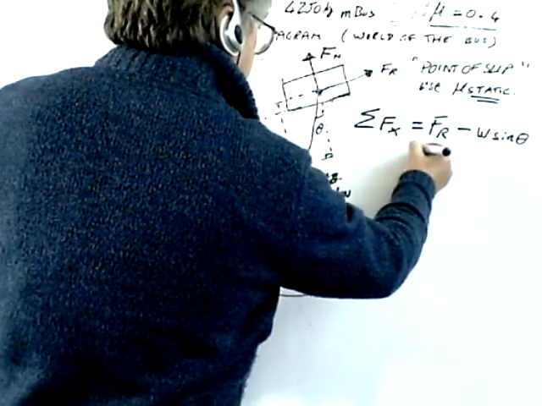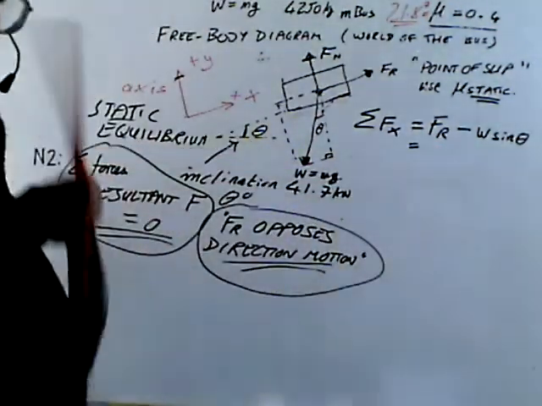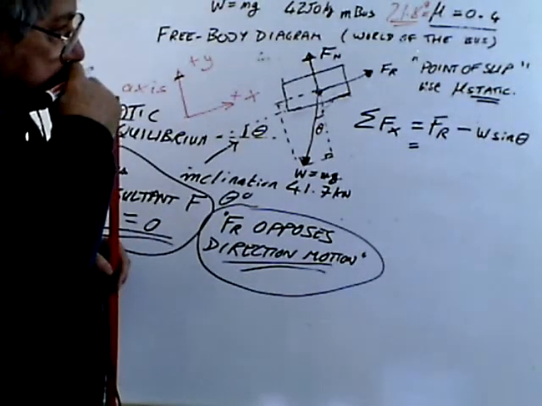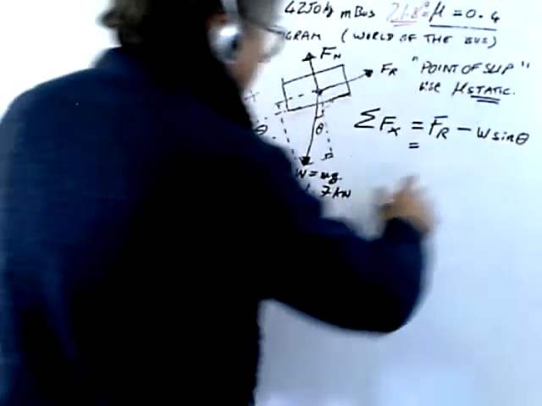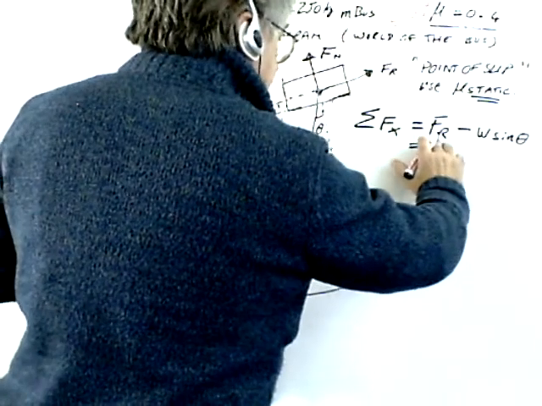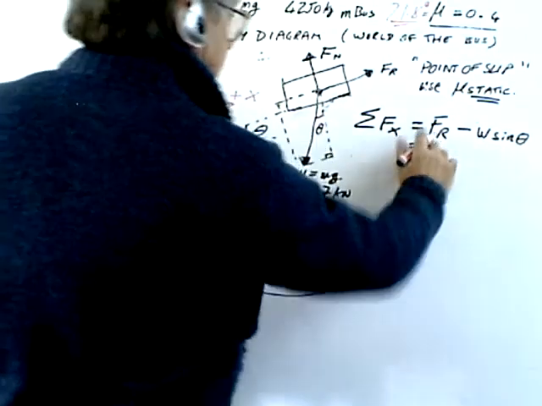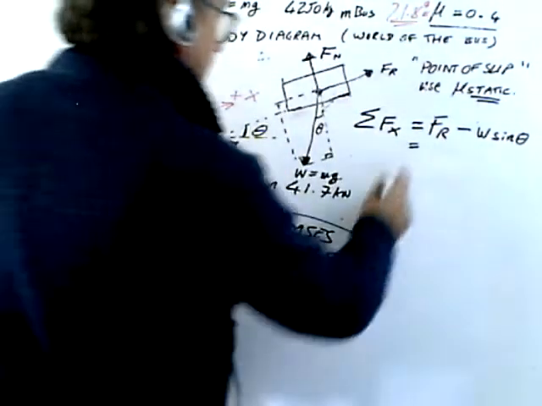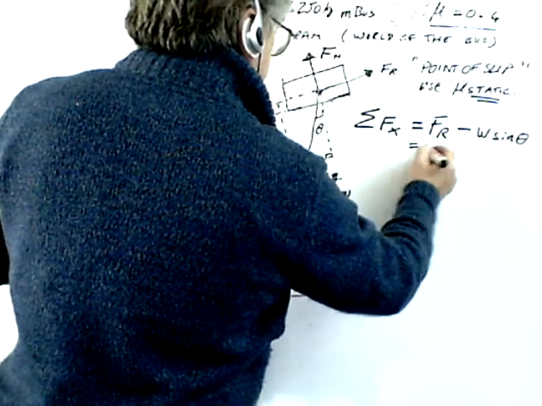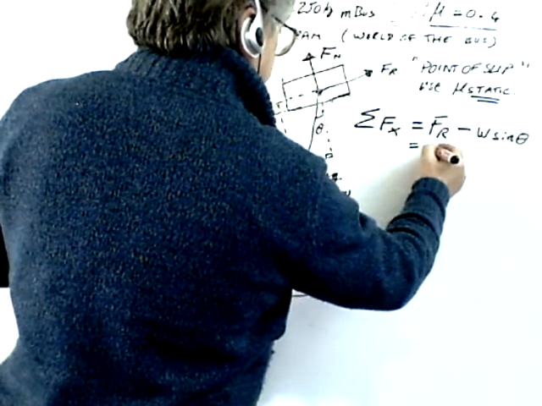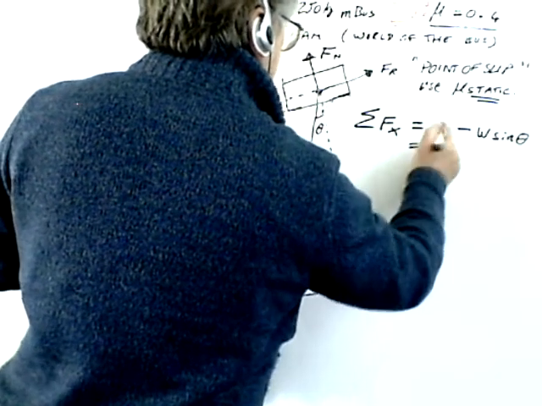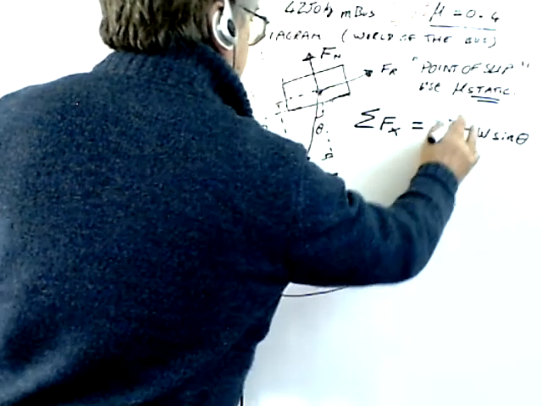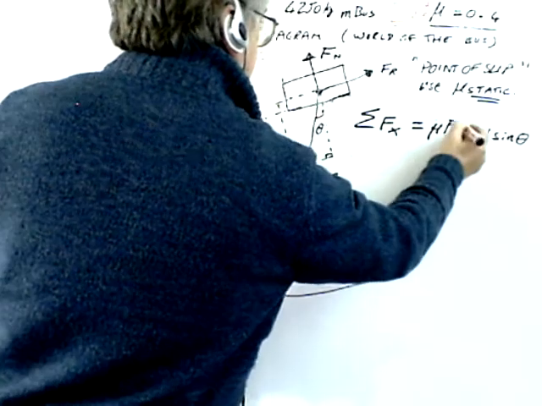Okay. Now we have one other little formula that helps us here. Friction force is proportional to this force called the normal force. So let's write this whole thing as, but let's just take it out and just put mu F n in there, like that. Okay, there you go.